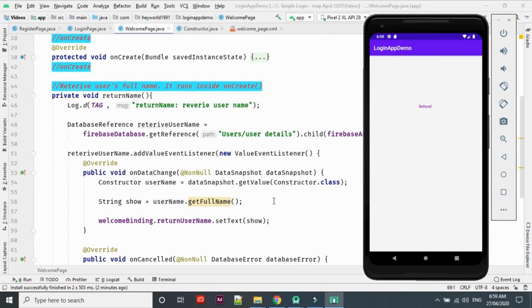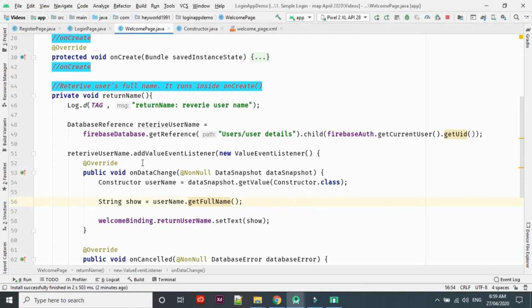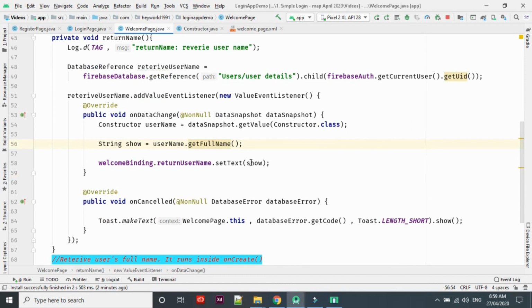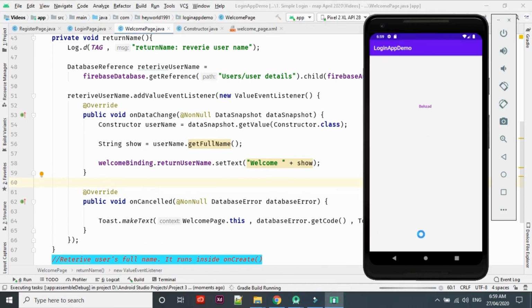What I'm going to do is write down a text saying welcome to this page or whatever. Go back to your returnName method. Behind showName, we need to create a string. Just say welcome plus. Now it should work fine, and it shows a welcome message to the user.